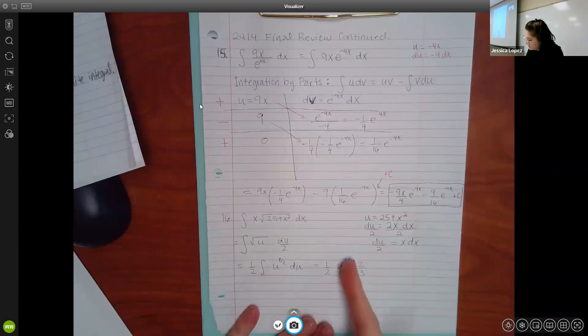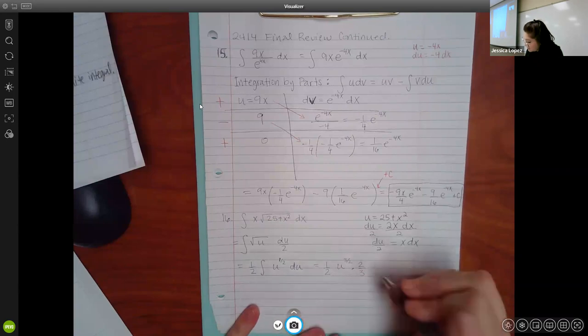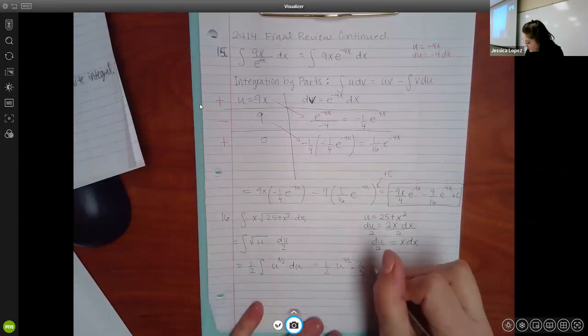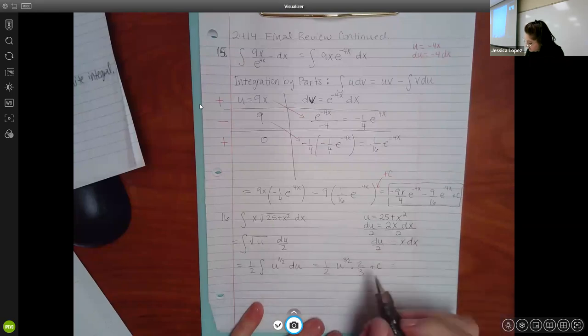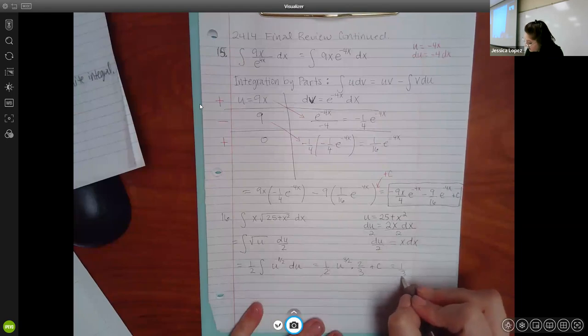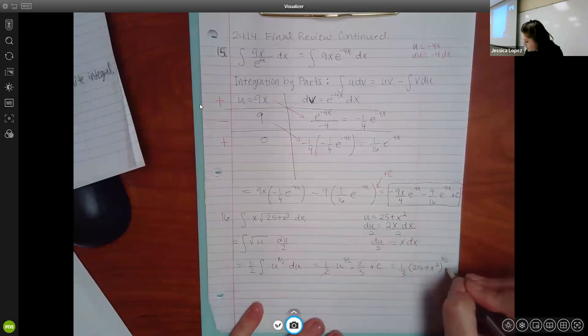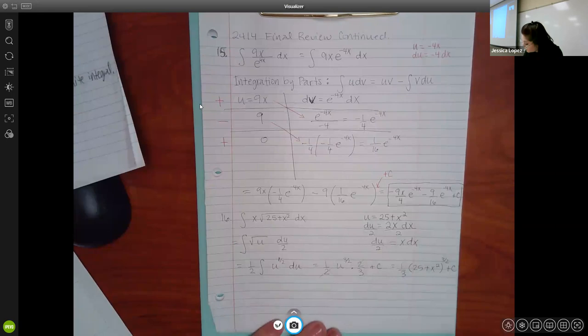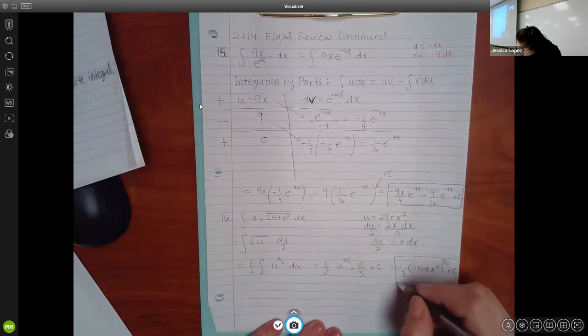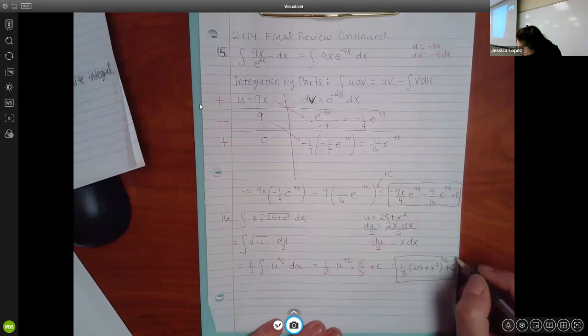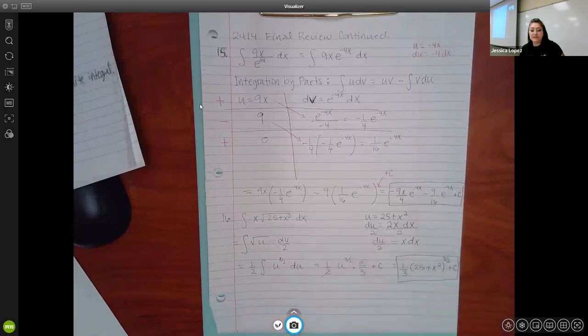Yes, add 1 and then multiply by that reciprocal. And because it's an indefinite integral, right, we have to add plus C. Now these guys will cancel. And we should probably put back what u was. So that's 25 plus x squared. And then we have this 3/2 exponent. So it's a much nicer problem when they don't tell you that you specifically have to solve it a certain way, right? Because trig sub is a little lengthy.